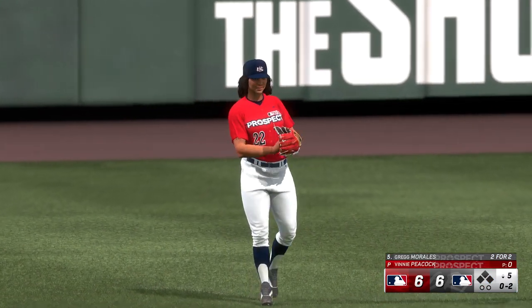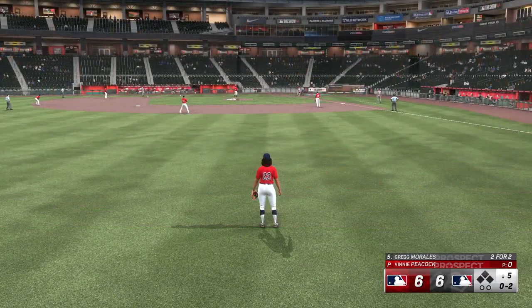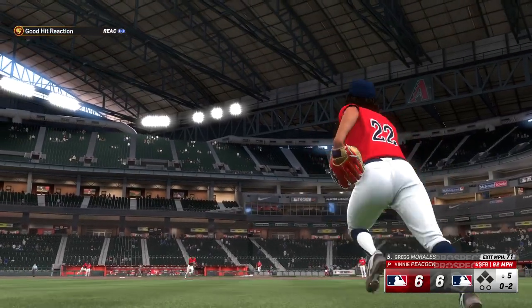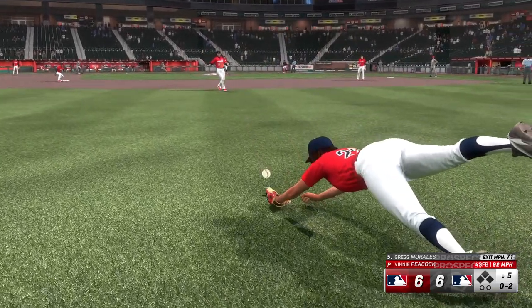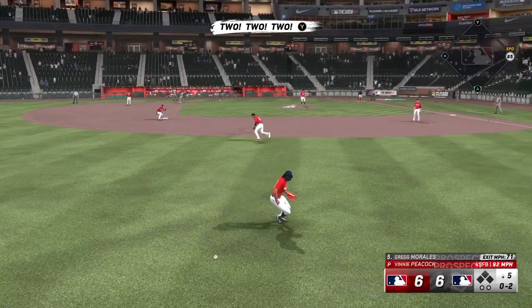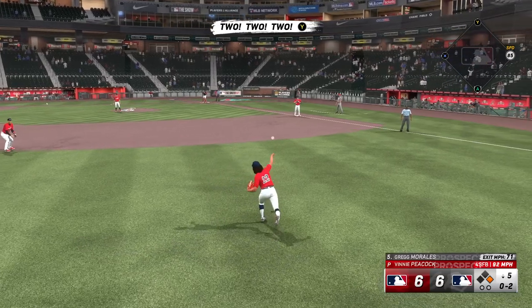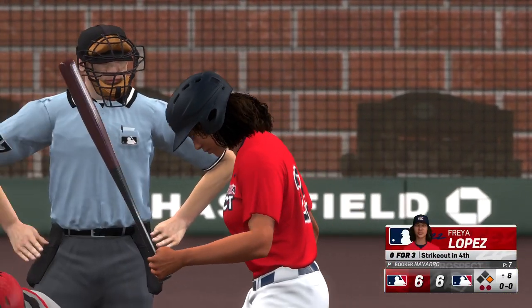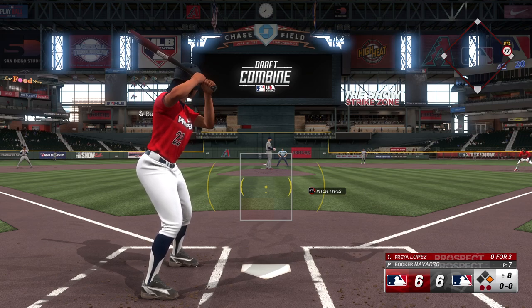We're back here at the ballpark, and now stepping in, Morales. Strike zone. 0-2, here's the pitch. And this one lifted to left. Dives, but it takes off the glove. Base hit. Runner on base to start the inning. Digging in, Freya Lopez. She's got another chance now to prove she's not just an asset in the field. She can make some noise at the plate, too.